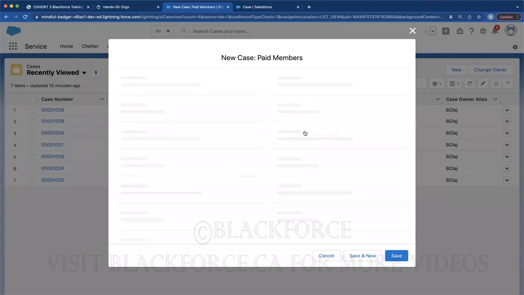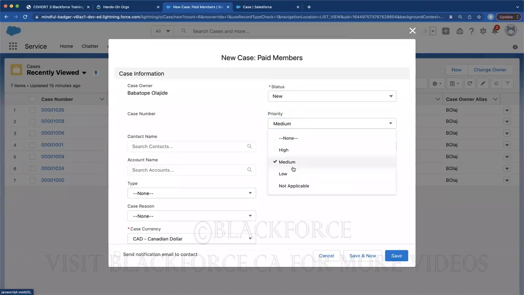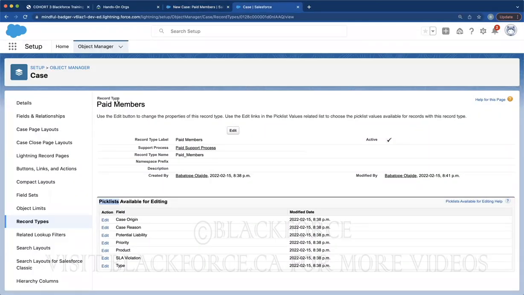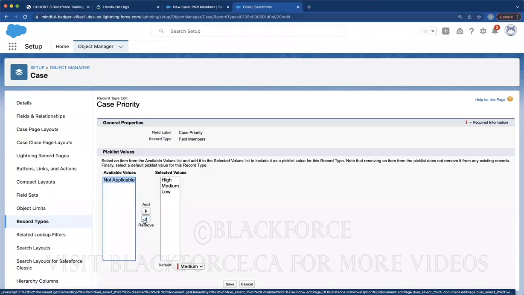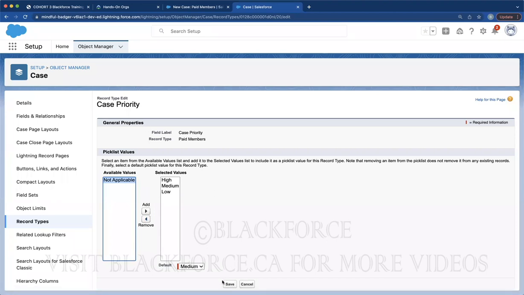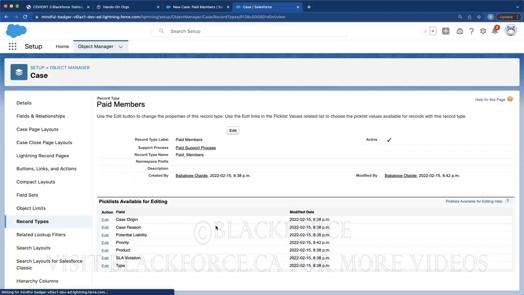Okay, so it determines what should appear here. That's what record types are. So now what we're doing for paid members, I want to go to the record types and I will say not applicable should not be part of the options for priority on paid members. And I save.